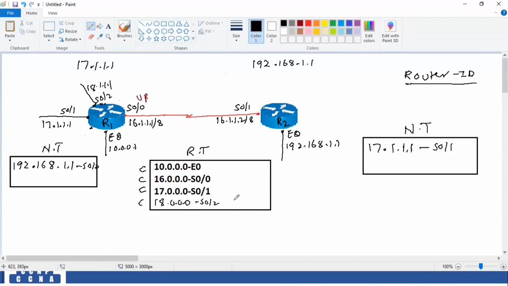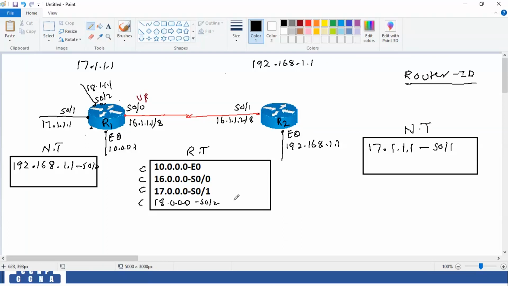4 interfaces, 4 networks. But actually my requirement is that I need 100 networks in the routing table as directly connected. Tell me how we can get 100 networks. Same logic, don't think much. I need 100 directly connected networks in the routing table. How can we get it? 96 interfaces. We need to add another 96 interfaces to the router. Agree? Yes. But before that, you can ask me a cross question.